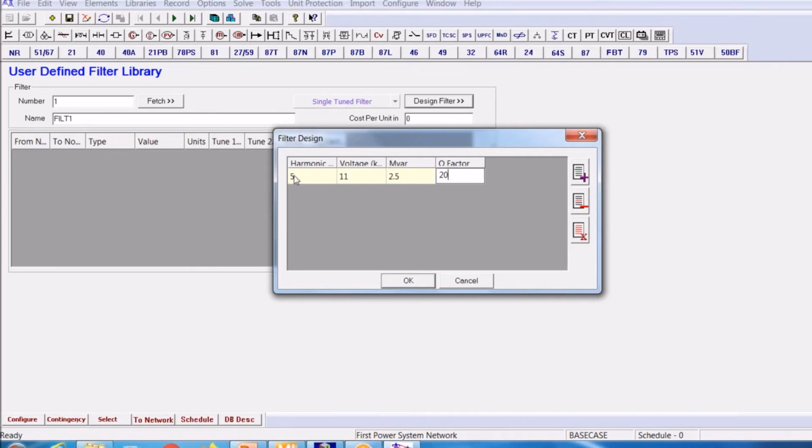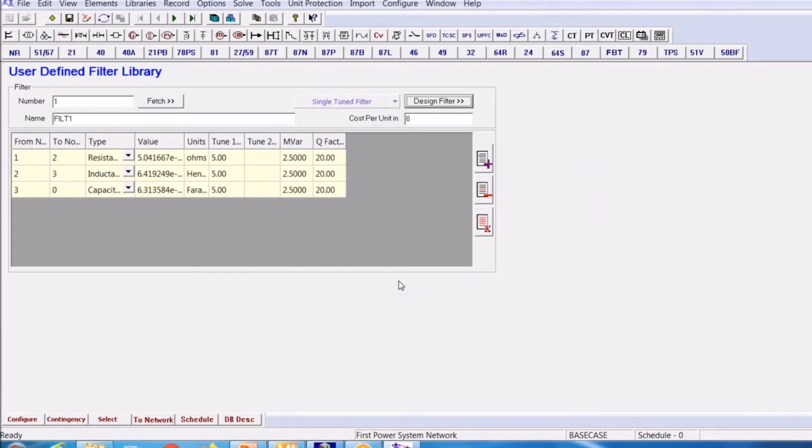Therefore, what is it that you are going to tell here? There is a fifth harmonic filter. You are going to design a fifth harmonic filter at 11 kV, and at fundamental frequency it is going to give 2.5 MVR. The filter resistance, inductance, and capacitance are calculated. Normally, if you want to design the filter corresponding to a higher voltage level, say 12.5 kV, you can still do that, because most of the 11 kV capacitor banks are rated at around 12 kV or 12.5 kV. You can always give those values also. But at fundamental frequency, what is the reactive power, that gets computed now.